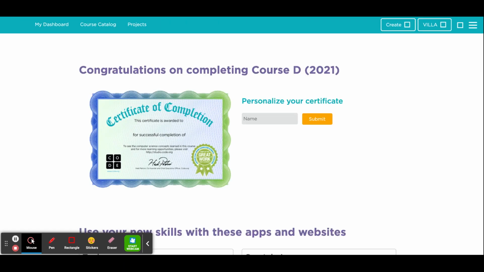Make sure that everything is bright green. When you get to the page with the certificate, please remember you do not have to do anything with this. You are welcome to close code.